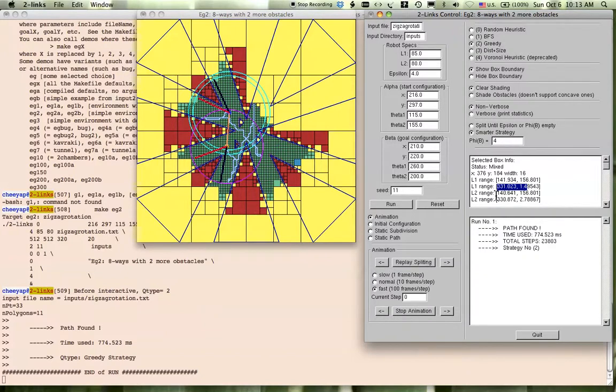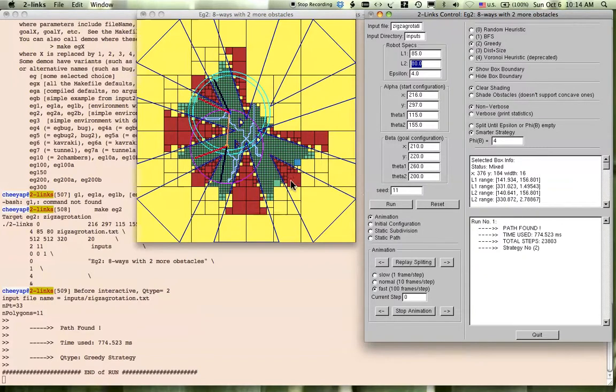Now if you look at the angular ranges for L2, they're pretty close to the ranges for L1, and the reason is our link lengths are about the same. L1 has length 85 and L2 has length 80. So we expect the ranges to be rather similar.